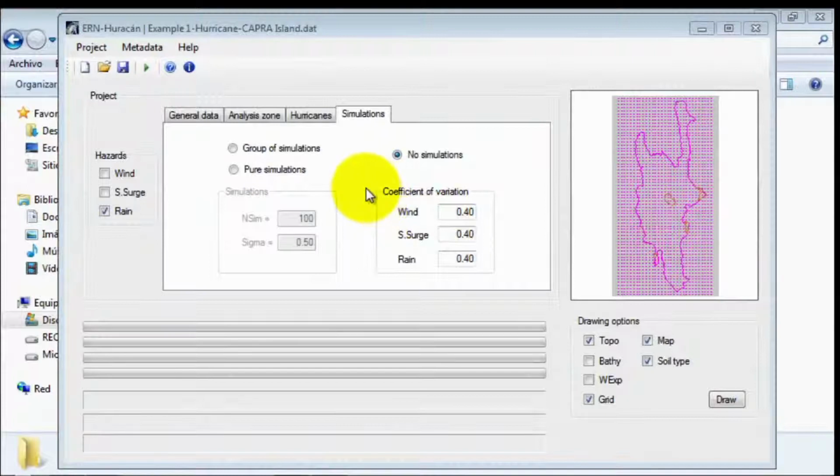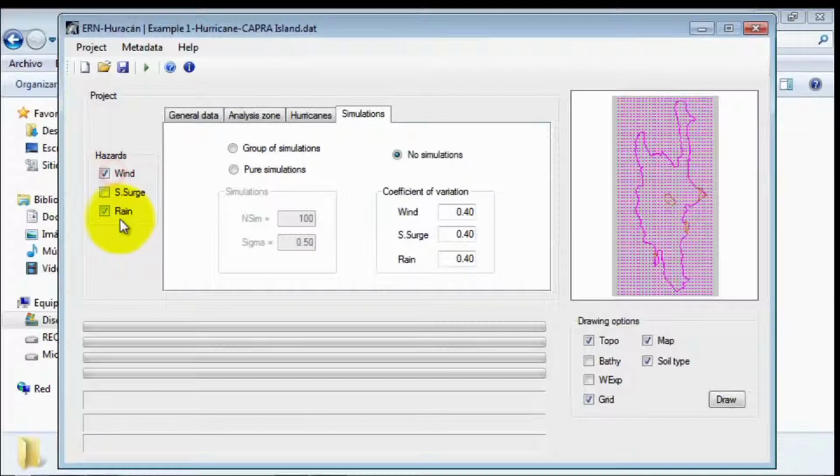In this video, we will run the wind hazard assessment with no simulations for all parameters previously entered into the model. Select the Wind option in the Hazards area and in the Simulations tab, select the No Simulations option with the parameters entered into the program.